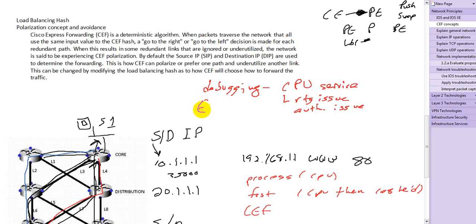CEF is not CPU handled. So if you want to debug traffic going from the router from here through, you need to turn CEF off here and here, and then you're going to be able to watch that traffic go through. You can't CEF switch and debug at the same time.